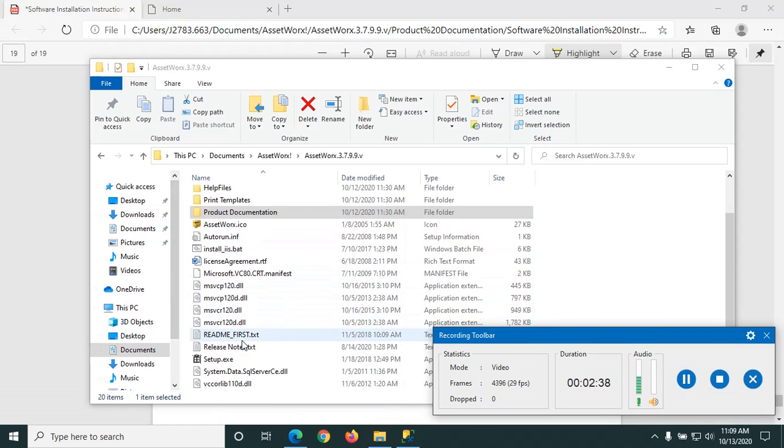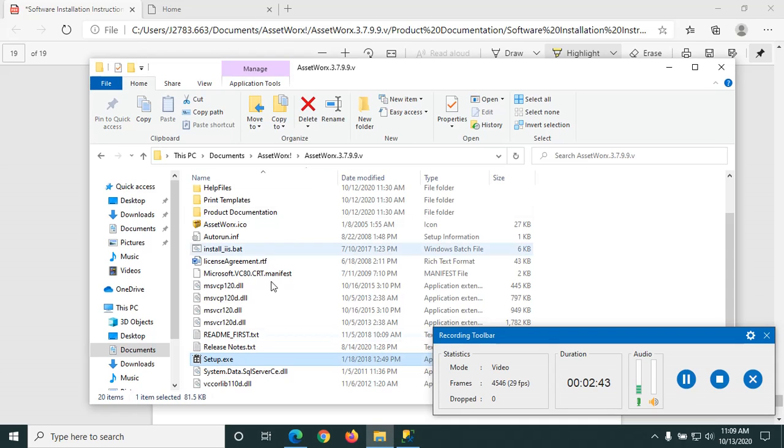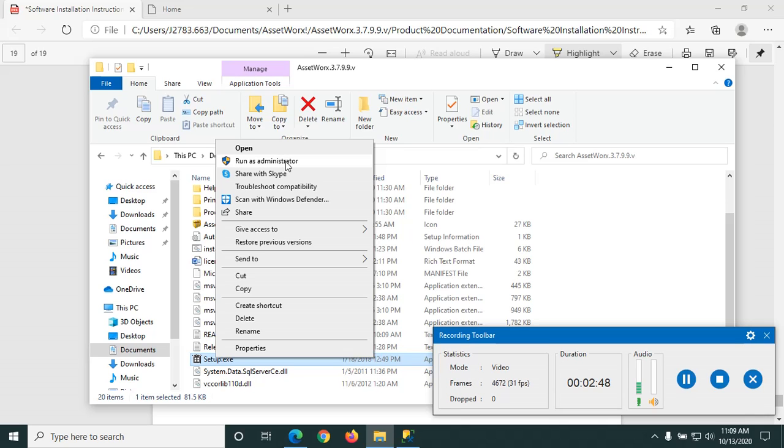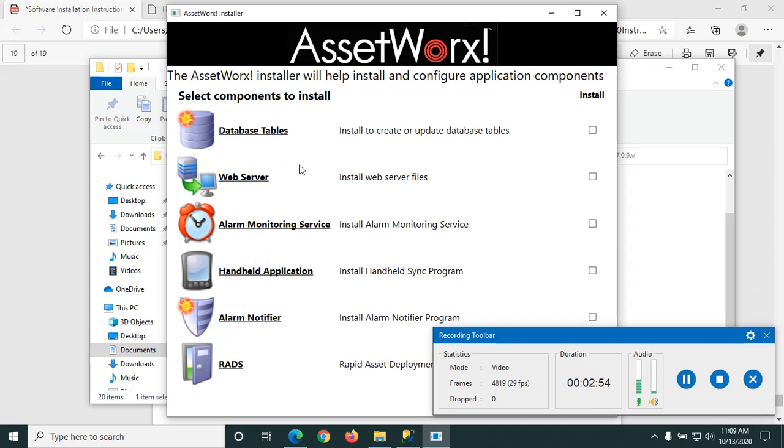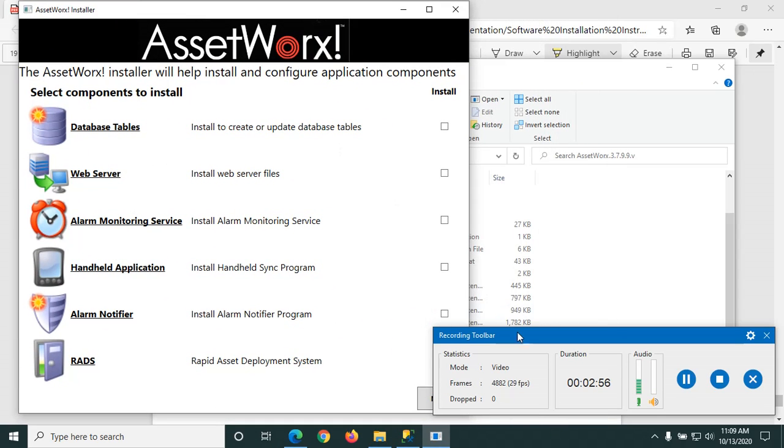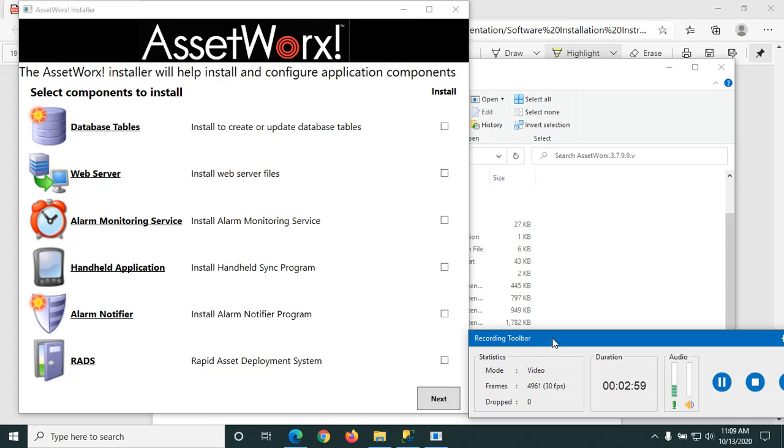Okay, so coming back into this program, you can find the setup.exe program under your extracted AssetWorx file. Right-click it and do Run as Administrator. Click Yes, and you'll be presented with this screen, and I typically do these things one at a time. Some of them you can do more than one at a time, but nonetheless, I go through it methodically one step at a time, from top to bottom. So we're going to start by creating all of the tables that are needed for AssetWorx. You can go ahead and check this box and hit Next.